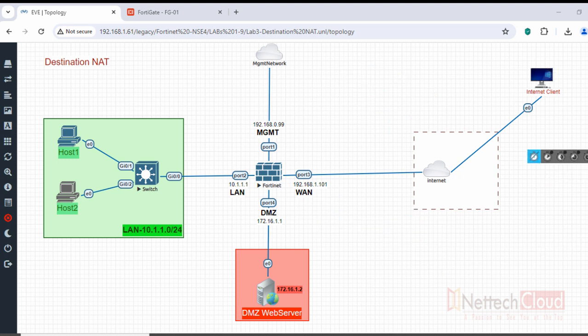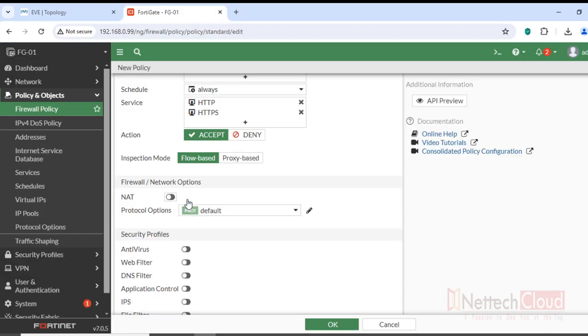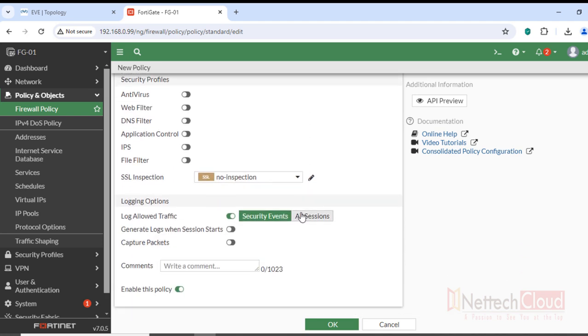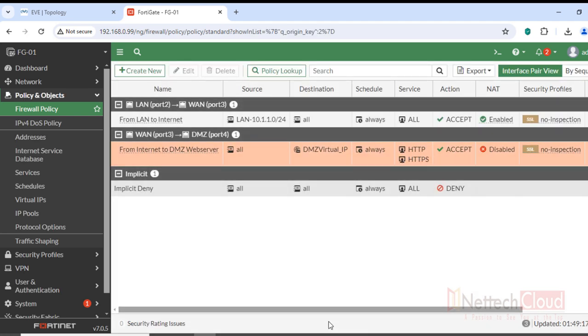Let's not get into those things for now. But anyway, in this scenario, in this situation, source NAT need not be enabled, so I'm going to turn it off. Source NAT not enabled, right? So we do not want the source IP address to be translated. All good. So now the firewall security policy is created. But as I said, in certain scenarios and use cases, even source NAT is also enabled, right? And that is possible. We can enable both source and destination NAT, even in the same packet also.